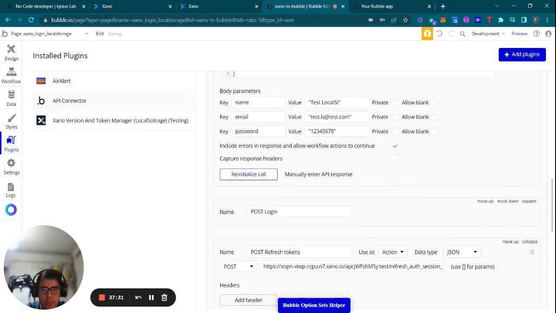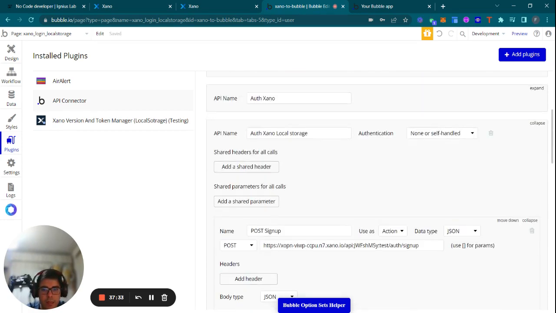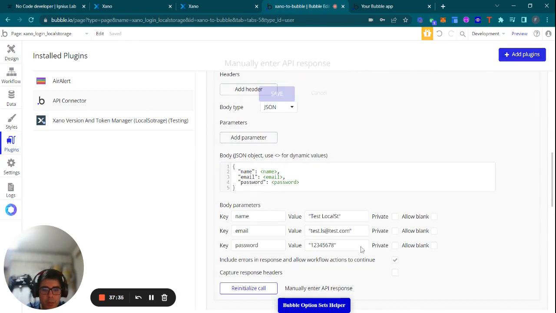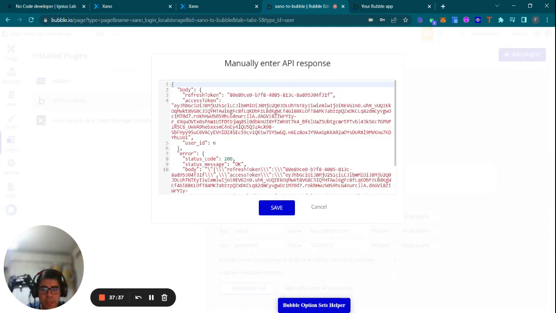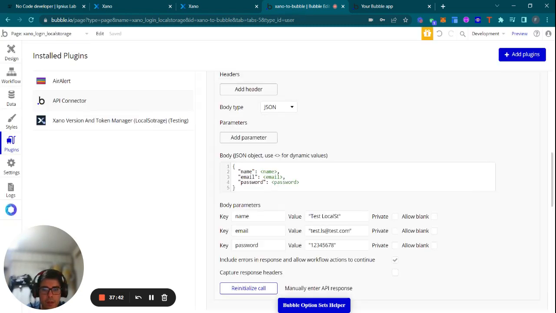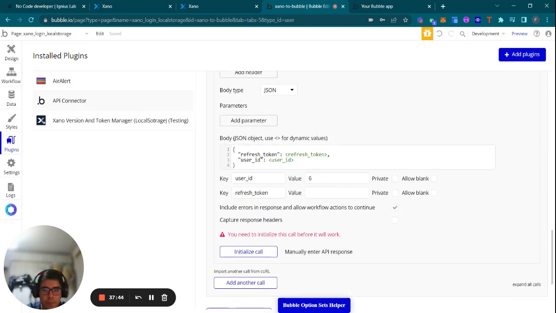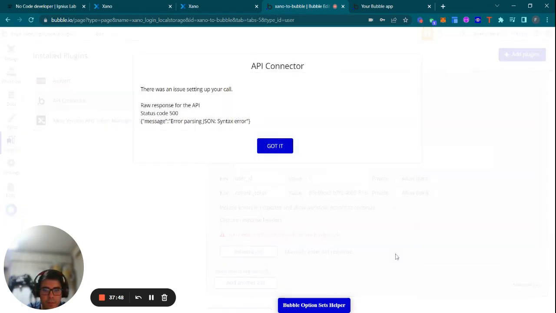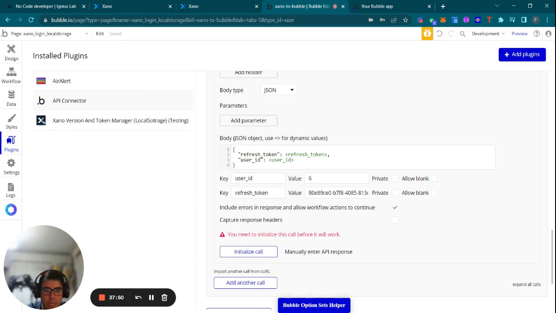I will mark this. So now let's go again up here and press on manually enter API response, and let's copy the refresh token. Initialize the call. Again, my bad, I had to add this.